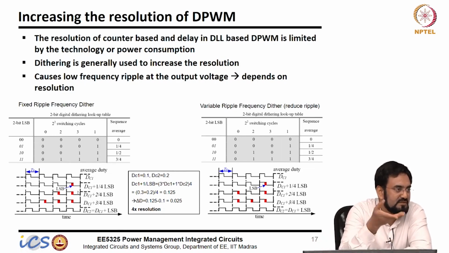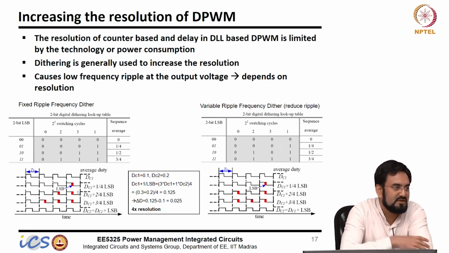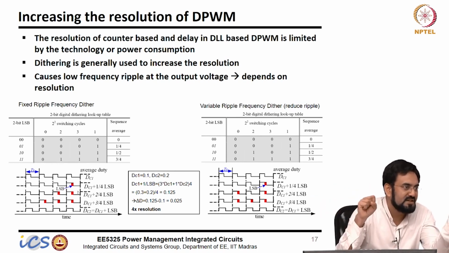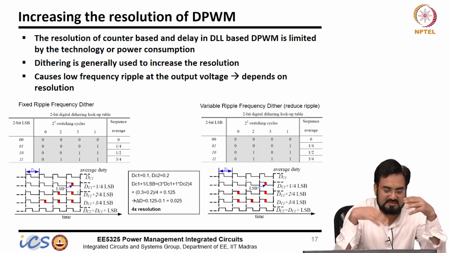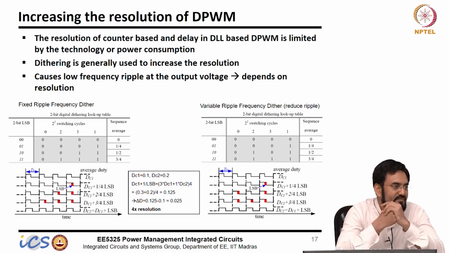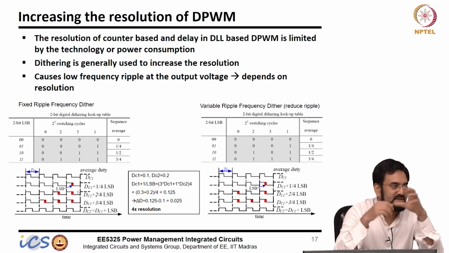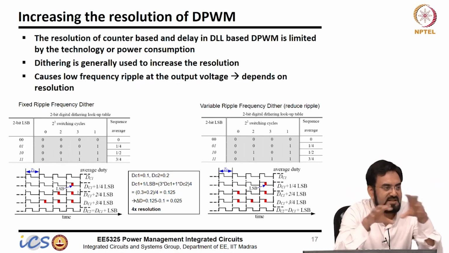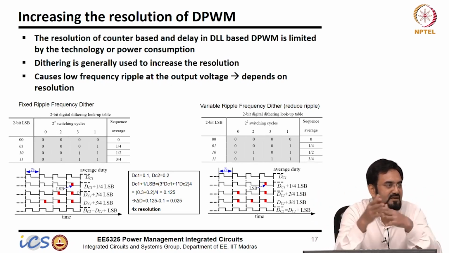If you remember the pulse skip mode and even in the buck boost mode, we were talking about this number of buck and this number of boost, or this number of 100% duty cycle and 90% duty cycle, the D max, you are dithering between. Same thing you can do here also. Okay, if you remember even the subharmonic oscillation in current mode, what happens? It basically alternately changes the duty cycle, but on an average. So let's say 25, 75, and on average 50.